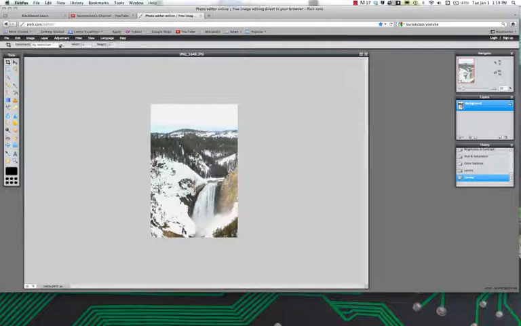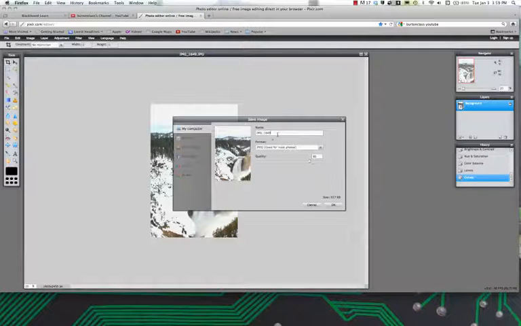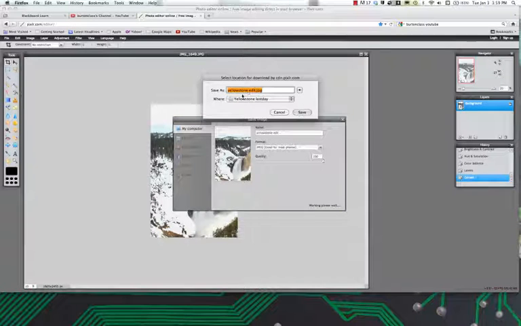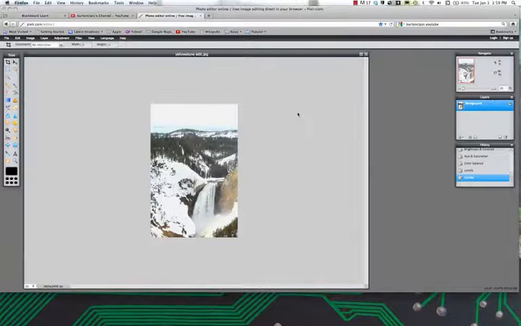Okay, once you're done, you get the image the way you like it, and you're going to want to do a file, save, and change the name of it. So we'll do a save as, so we'll do Yellowstone edit. I'm going to choose JPEG format, and I'm going to bump the quality all the way up to 100. Hit OK, and then it will ask you where do you want to put it. I'm going to pop it out onto the desktop for now. And there it is.